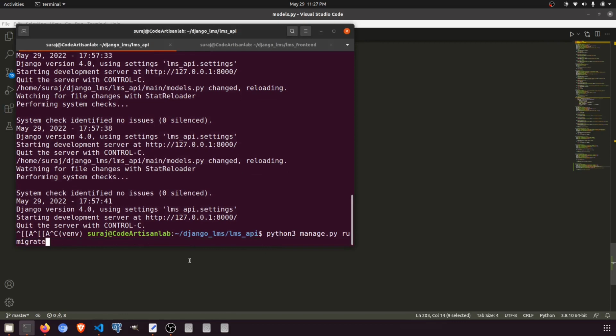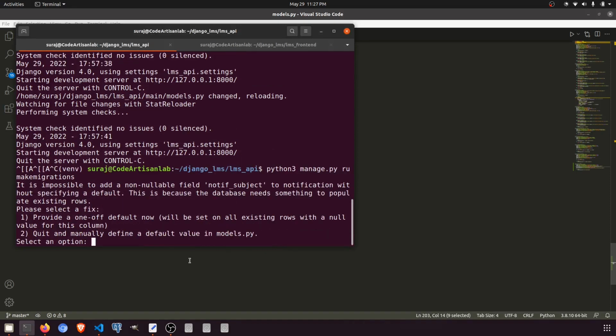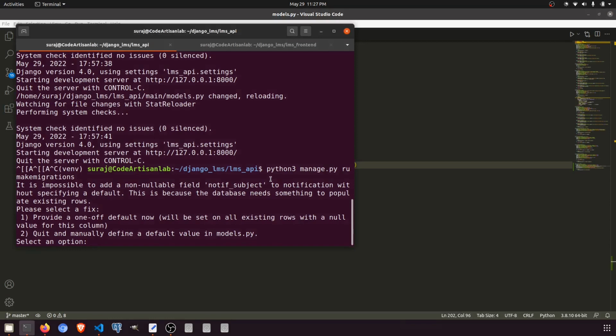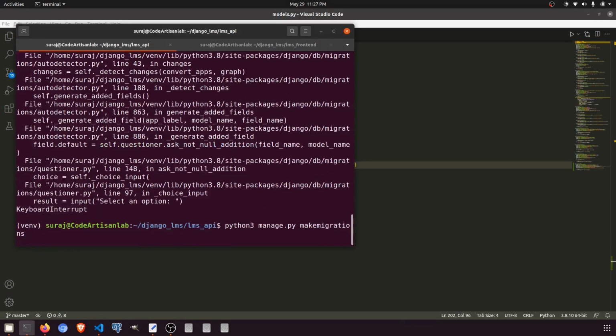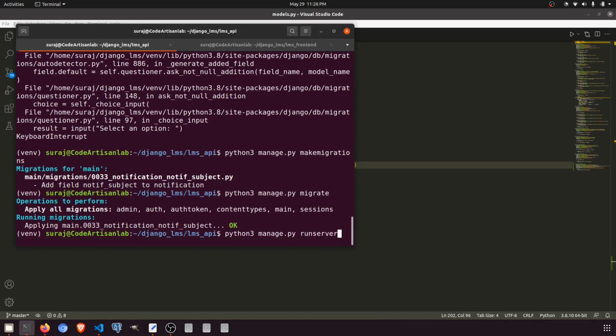Okay, right? So migration. Okay, we need to add here null, because the table already exists. Make migrations, migrate, run server, right?